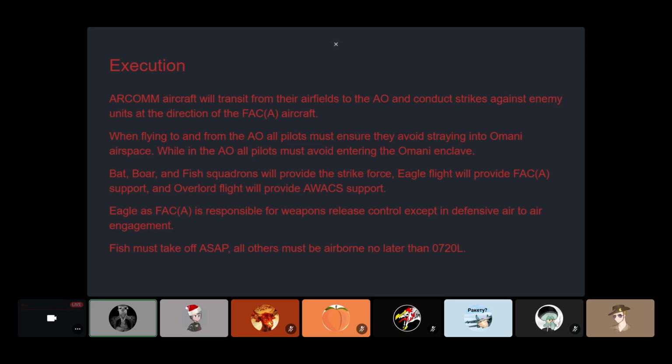So Batmore and Fish squadrons will provide the strike force. Eagle will provide FAC A. And then we do have an Overlord flight up for AWACS, but we do not expect any enemy air contact at this time. Eagle, as FAC A, is responsible for control of all weapons release, unless you have a defensive air-to-air engagement. Fish, we don't actually have any Fish taking off, so everyone else get airborne no later than 0720 local.